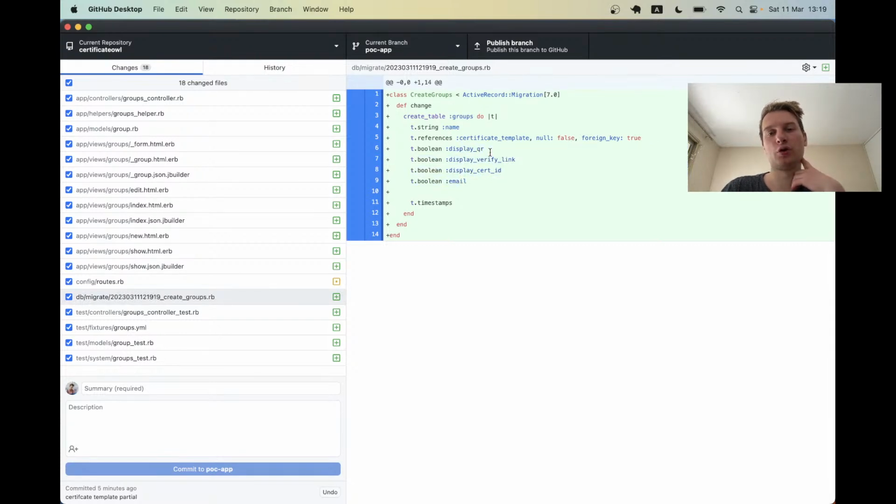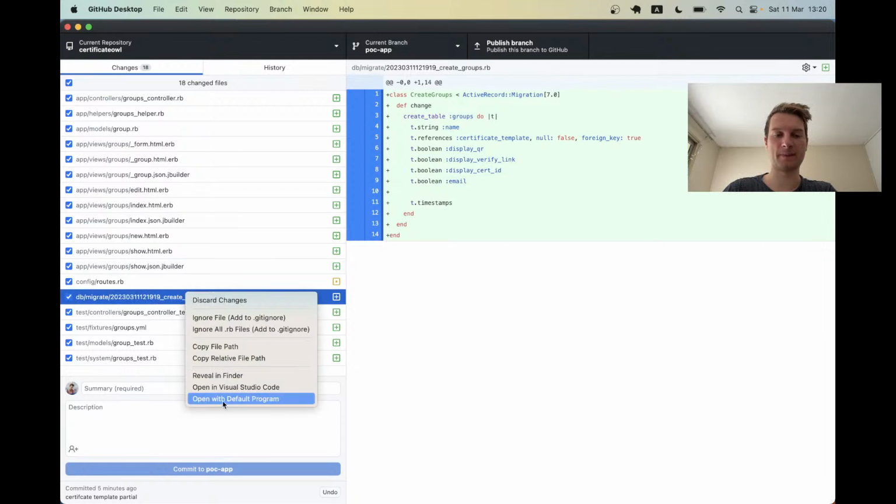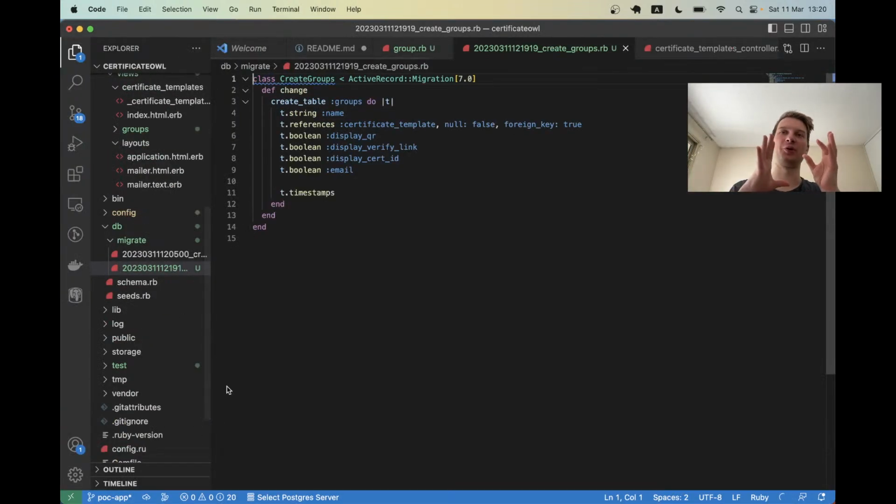We could also want to do default false for booleans. When I don't want a boolean to have three different states as true, false, or null, I would say that it should be false by default. So let's say default false on all our booleans.